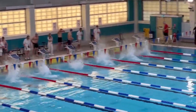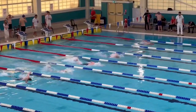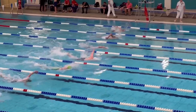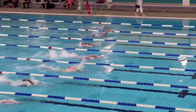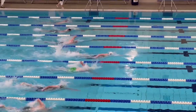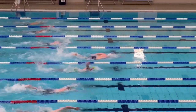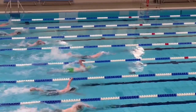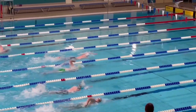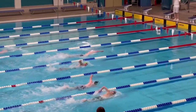So a reasonable dive means that I come out towards the middle of the pack out of the start of this race. And over the course of the first 25, my stroke's a little bit clunky and my stroke rate isn't all that high. However, over the course of the second 25, I really start to get into gear, pulling away from the rest of the competition, having increased my stroke rate and getting that smoothness just about right.